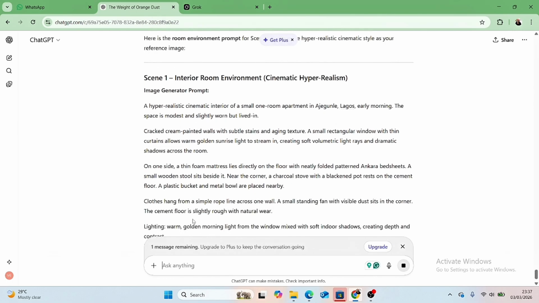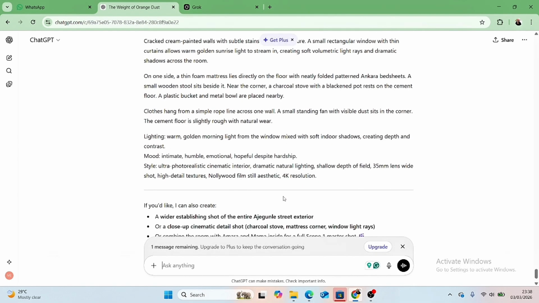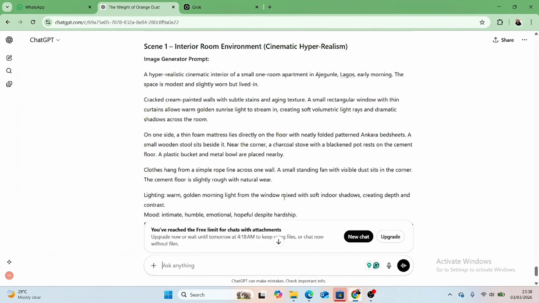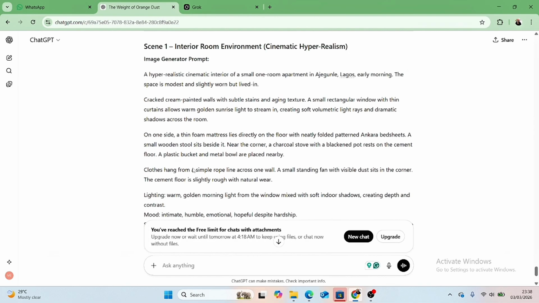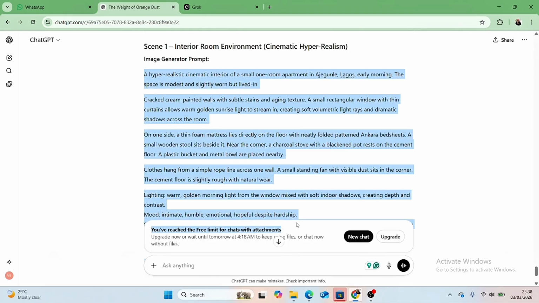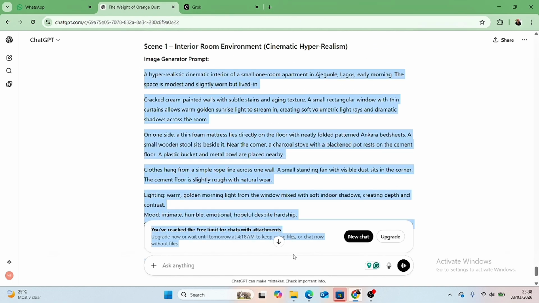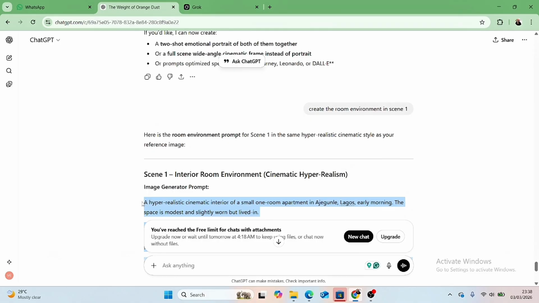I'm going to copy this prompt, and then we're going to go back to Wix. This helps with consistency, so that as the story progresses, there is consistency in environment. So after creating Amara in this particular scene, if I want her to be in this scene again, I'm just going to do it again, and it's going to be consistent. Everything is going to look the same, and it just helps the story to feel real. So I'm just going to copy the environment prompt from ChatGPT, and once I've copied that, we'll be heading back to progress with our story. Now I'll just copy and move.